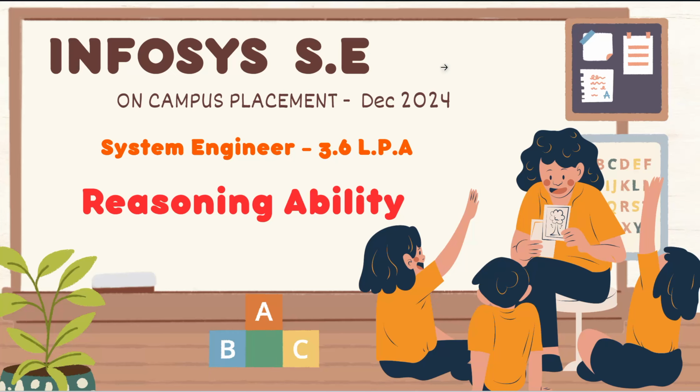Today I came up with another video on the Infosys System Engineer role, which is for 3.6 LPA. This is an on-campus placement which occurred in December 2024, and this video is on reasoning ability questions. In my previous video I did a video on reasoning ability only. In my next video I am going to do pseudocodes as well as puzzles. Now let us go into the video.